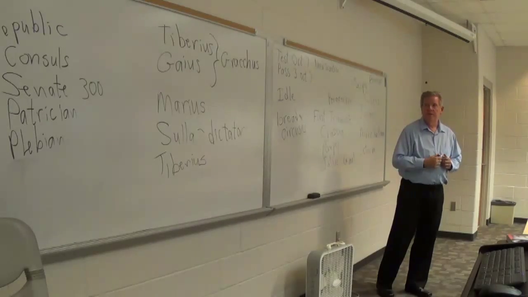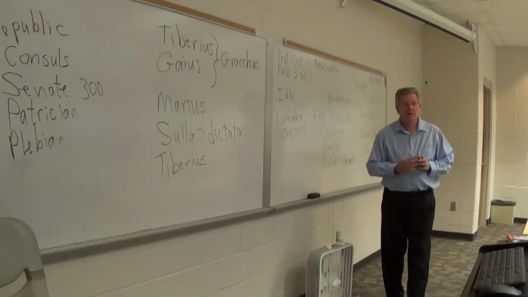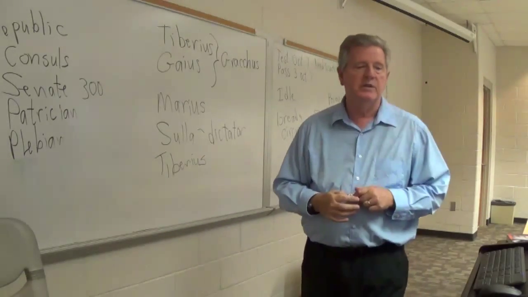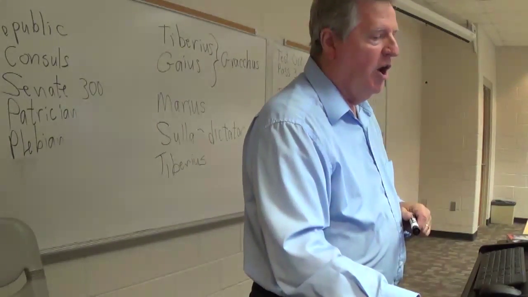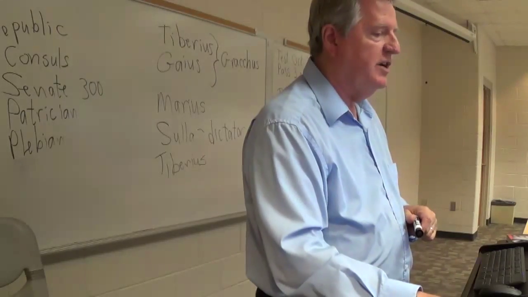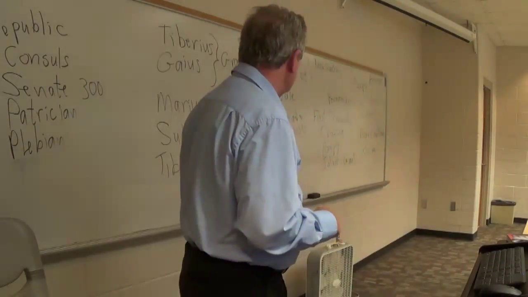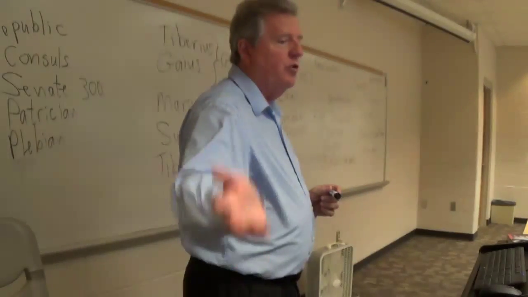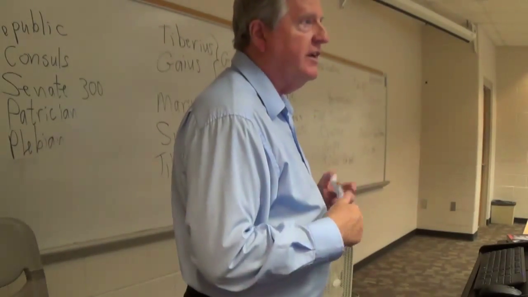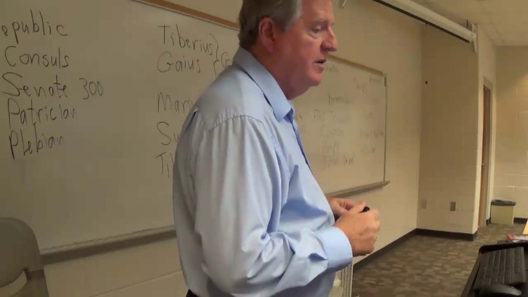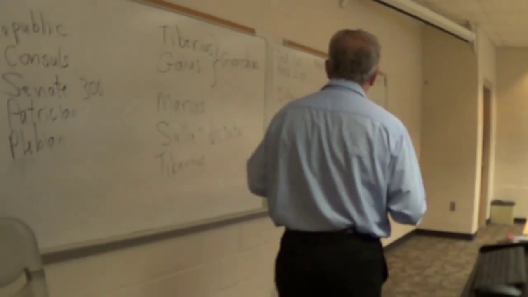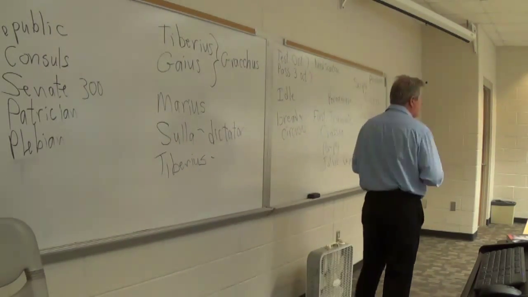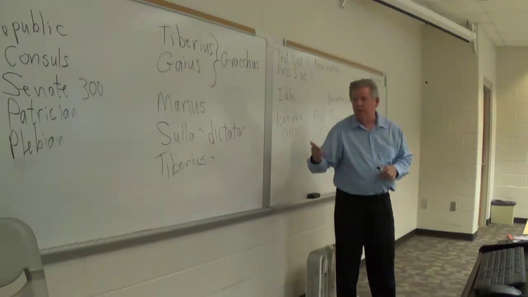Tiberius was an adopted son of Caesar Augustus, and Caesar Augustus groomed him for the empire. And so when Caesar Augustus died, all pretense of democracy was done away with. And for all practical purposes, dynastic rule was the thing. Under Tiberius, more and more power was given to the emperor and taken away from the Senate. And also I must mention that Tiberius was the ruler during the public career and during the crucifixion of Christ.